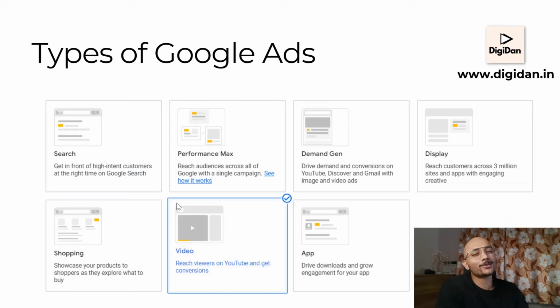Now, this type of ads does not require any introduction for you. So video ads are basically ads, and probably this video might be an ad for you. Whenever you're seeing a video on YouTube, another video comes on top of it, and it's an ad. They're selling something, and when you click on skip ad, the ad gets skipped. That's one way in which YouTube ads work.